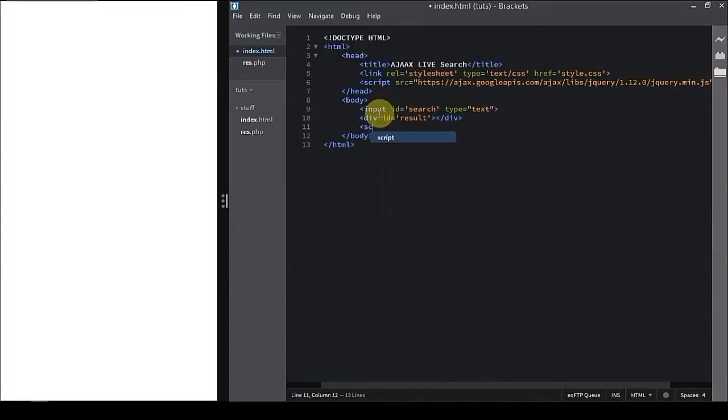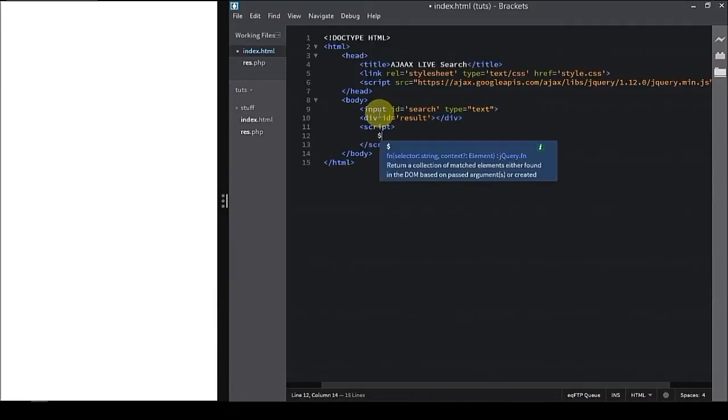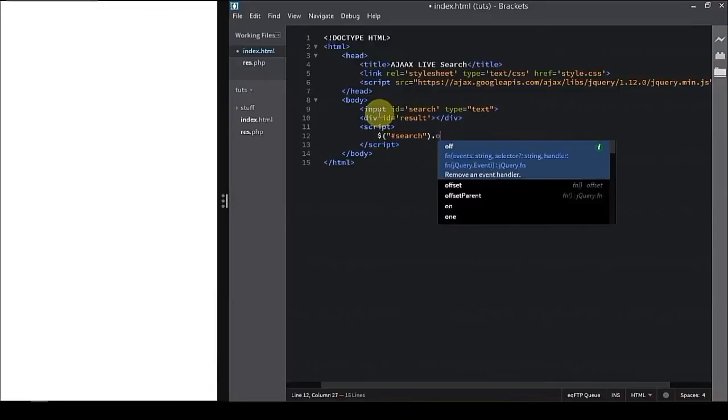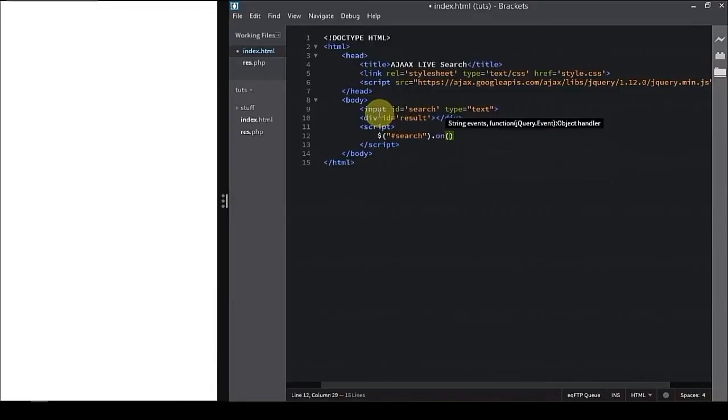Now let's start scripting. So script, we're gonna do jQuery now. First, we're gonna bind an event to the input element that somebody is gonna type into, and we're gonna trigger a function on that. So search on input a function.